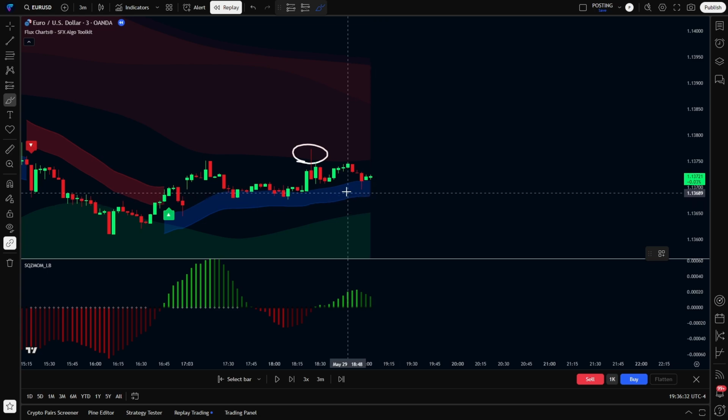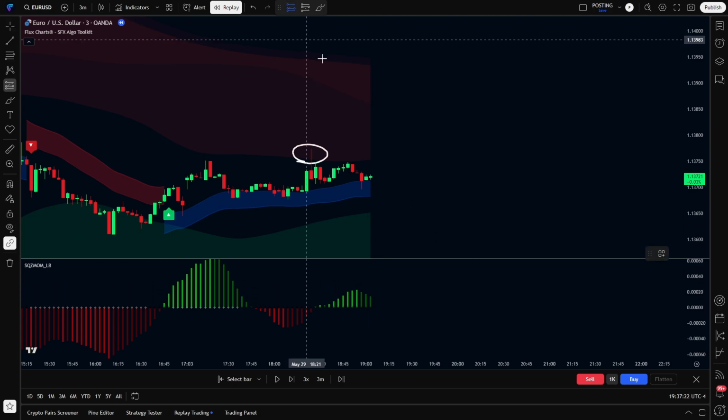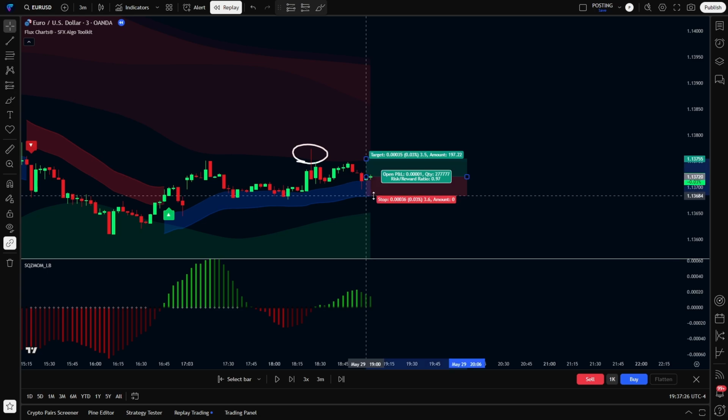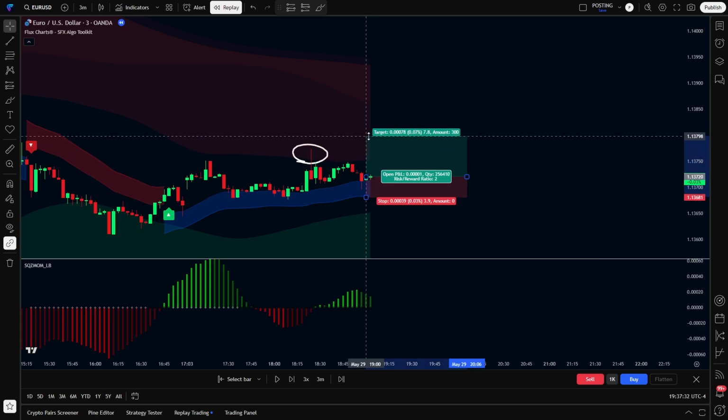As you can see here, price comes down to the Gauss ribbon. We get this bearish candle that closes right at the edge of it. What we'll want to do is then wait for a bullish candle to close outside of the Gauss ribbon. Here, the candle that closed after this bearish candle was a bullish candle. The next thing we'll check for is if the squeeze momentum indicator is actually green or bullish. If we look, the candle was bullish after that bearish candle that closed in the ribbon. So we would take a long entry at the close of this candle. Our stop loss would go at the low of the ribbon, and we would target a 1-to-2 risk to reward ratio trade.